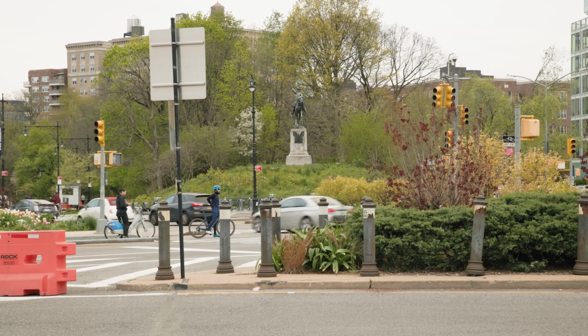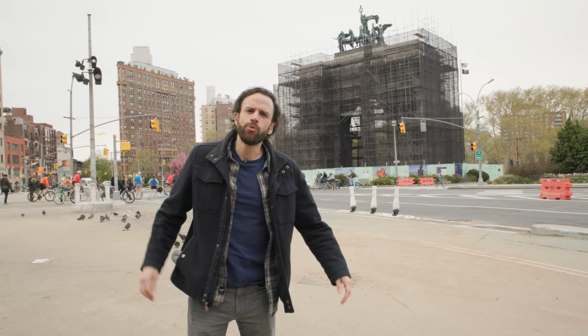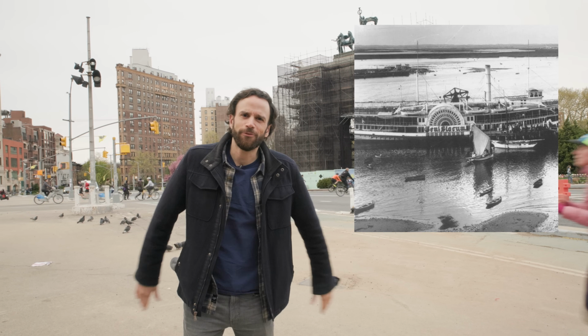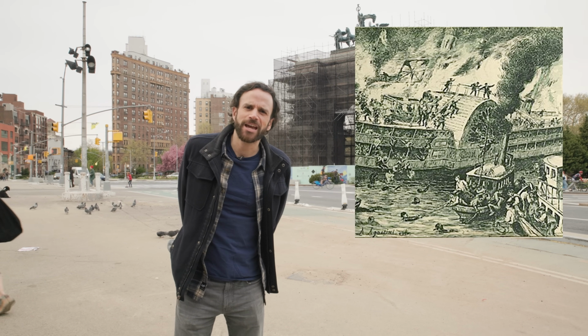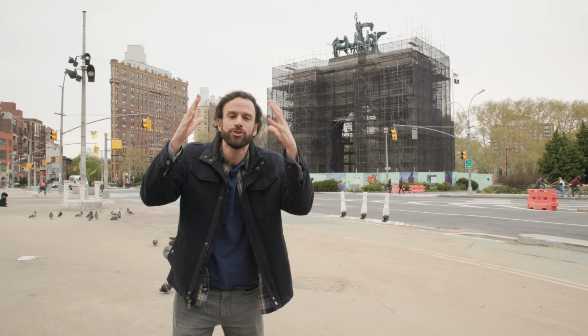Here to the east is a sculpture of General Henry Warner Slocum, a very distinguished war guy. Famously, he's got the name of the General Slocum boat that sank off the coast of Manhattan in 1904. June 11th, 1904, a day that will live in infamy. It's the day that a bunch of kids and moms were headed to their annual church picnic down in the East Village, and it caught fire and sank off the coast of Manhattan. People were watching women jumping and drowning, and little babies trying to float in the life vests, which were defective, and they just sank to the bottom.